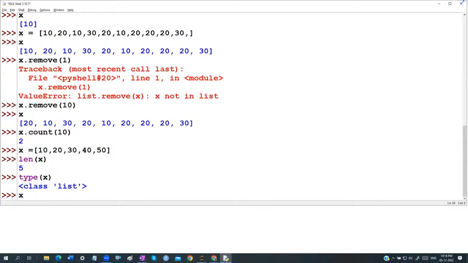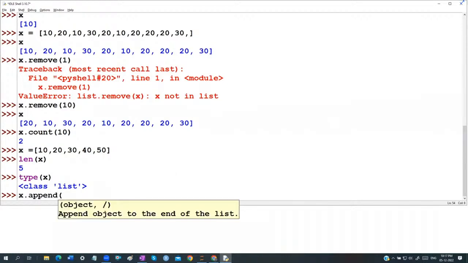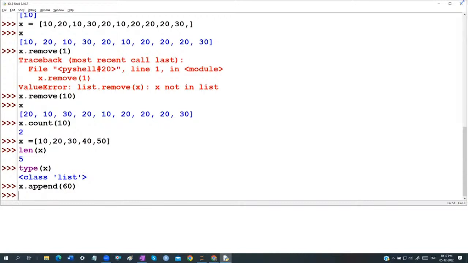Now I'm appending actually, guys. X dot append. Everything is documented actually, guys. See, guys, it is automatically showing you: append the object to the end of the list. If I said 60 actually, guys, it automatically appended the 60. But see, don't expect that, sir, we'll get the list as an output with that particular appended 60. No, it won't give any output, guys. If you see the output, you can see the result actually.